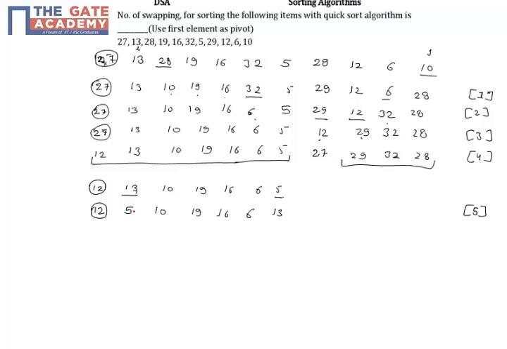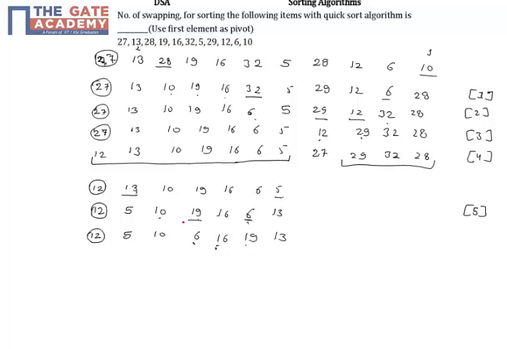Now I will go to the next item, 10. 10 is not greater than 12. 19 is greater than 12, and from the last side, 6 is less than 12. So these two items will be swapped now: 10, then 6, 19, and the remaining list same. Now I will start from 16 as my i. 16 is greater than 12, yes, but after 6 I'll start my j from 16. 16 is not less than 12, that means j will come to 6.